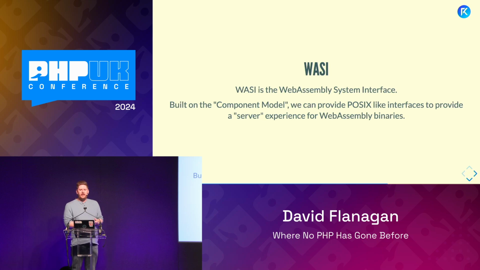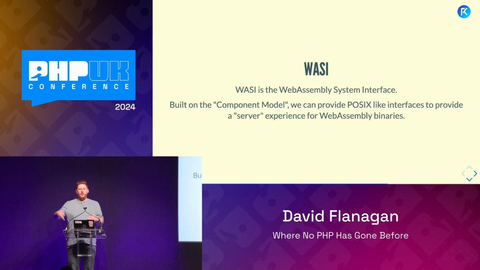But with WASI Preview 2 is the first time they've said, OK, we're actually not going to have any implementations by default, and we're going to rely on something called the component model. Now, the people in the WebAssembly space are now providing components that satisfy all the interfaces defined by the WASI spec for sockets, etc. This means that you can have a WebAssembly module and a WebAssembly runtime, and you could provide a database abstraction interface and say, this is how we speak to a database.